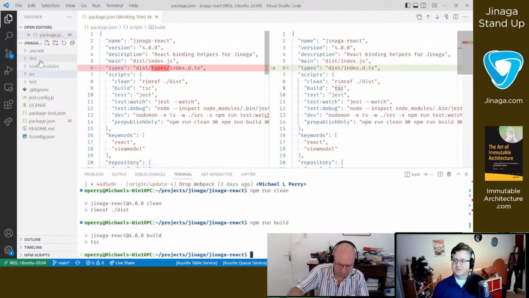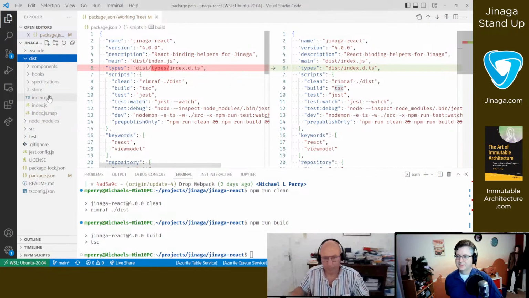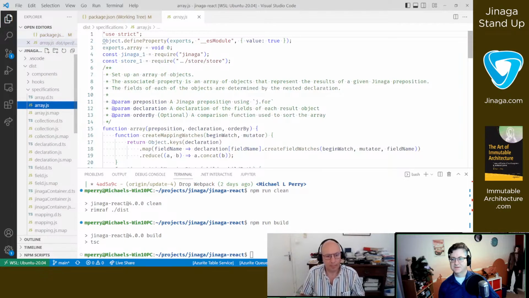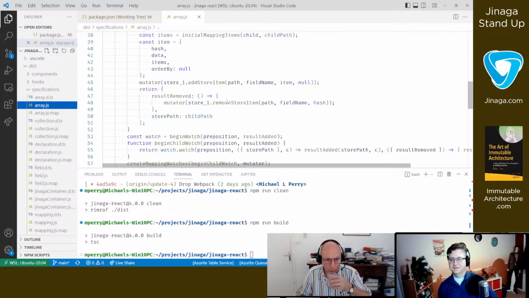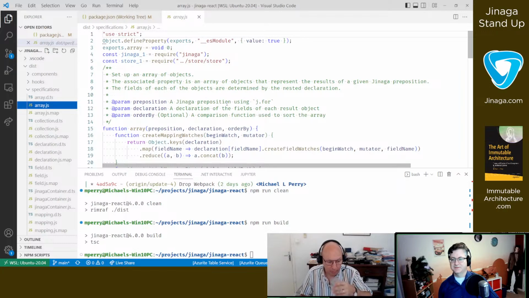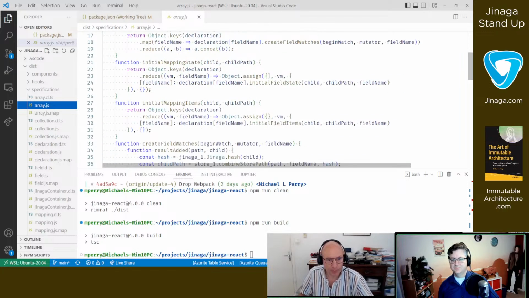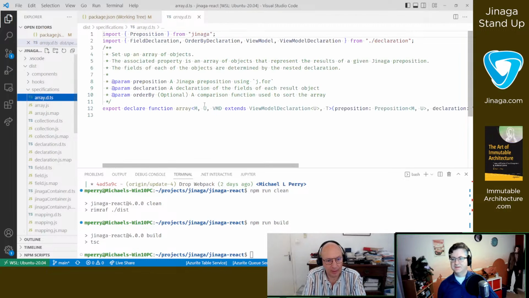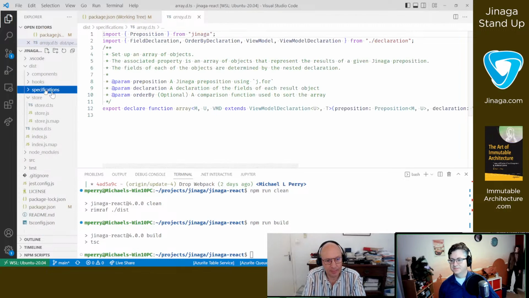Okay, and now the dist folder looks like this. So we've got all of our code broken out into just the JavaScript compiled version of the code, and the source map for just that file, and then the types for just that file.